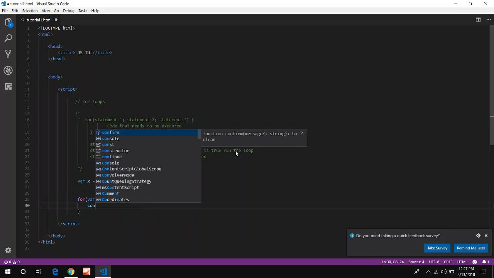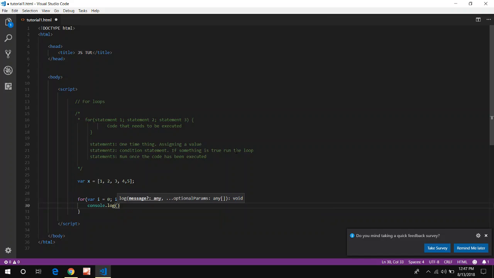And then we console.log x, and open up the array and pass in i. This is complex to comprehend, I know, but just bear with me. So i is actually what we're looping through. So i is going to be 0 here. It's going to print out 1. Then we're going to increment the value of i to 1. Now i is going to be 1. We're going to print out 2.